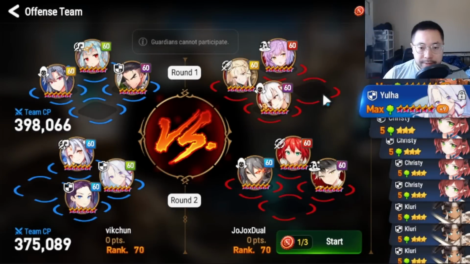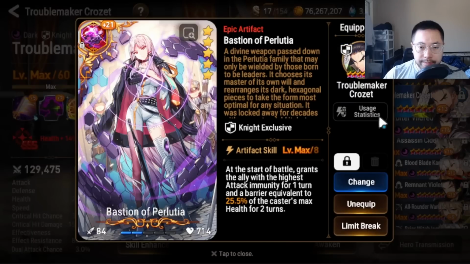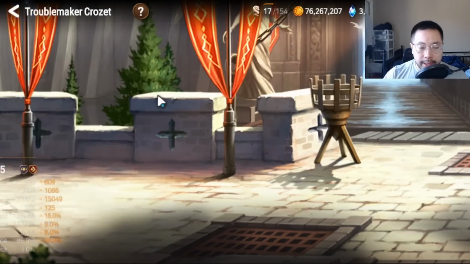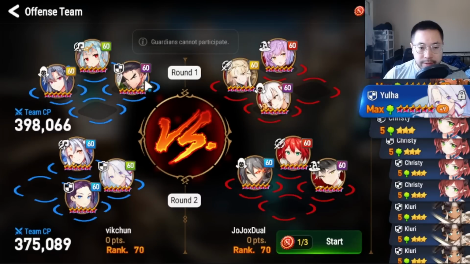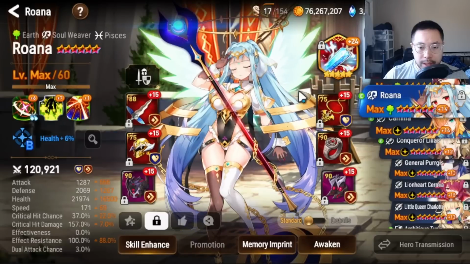Alright, so for our first battle today, we are going to be attacking Conquer Lilius, Mercedes, and BBK. Now, I'm going to be going for Troublemaker Crozet on Bastion of Perlucia, just so that we are going to be able to provide the survivability for the Celine. And we will have the Roanna on Celestine for some supplemental healing.